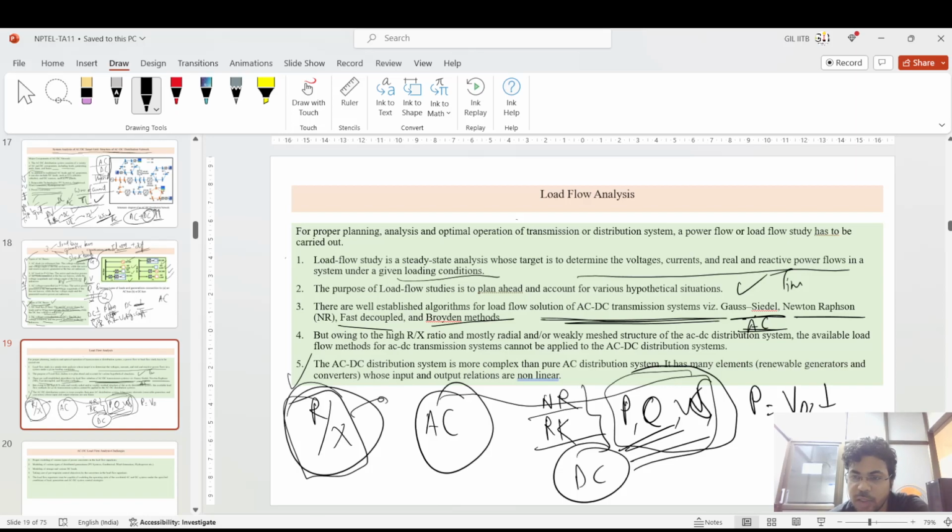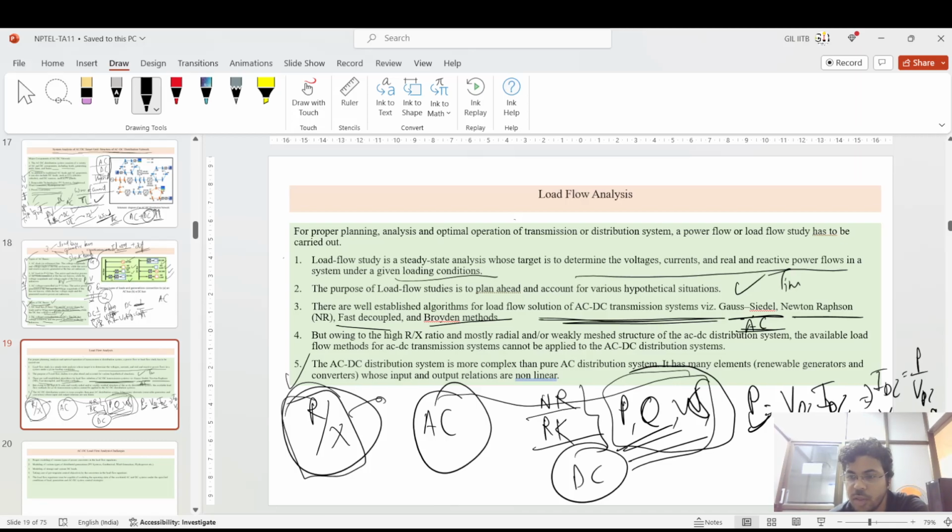If you see this power constant in the P bus, VDC, IDC is there. So if the power is constant and the VDC is unknown, your IDC is one of the parameters to be determined. You can determine it by IDC equals P by VDC, or VDC equals P by IDC. So this is one kind of inverse proportional system.